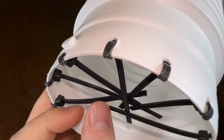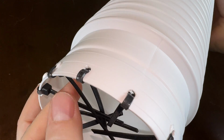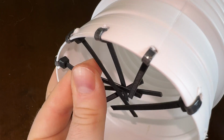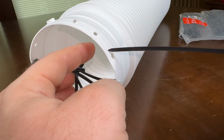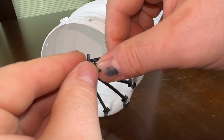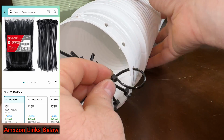You can see when I cinch this down, it's able to stay flush against the plastic, whereas this guy, he's a little wobbly, he just doesn't have enough to hang on to. Now grab your zip ties and have the flat end towards you. Now just stick it in and give it a zip. Now just maneuver it until it's flush against the plastic.